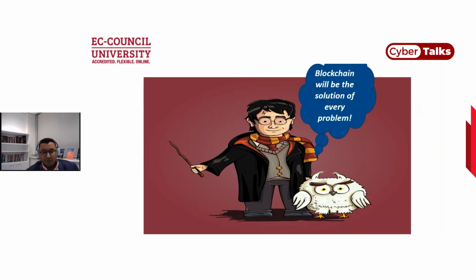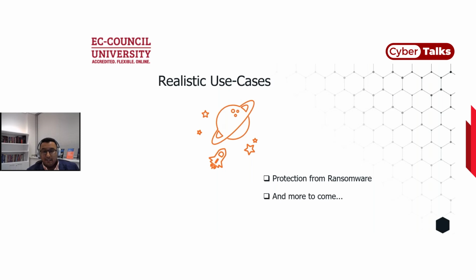So blockchain is considered to solve a number of problems. However, in reality, blockchain is not the solution of every problem. The realistic use case I can see based on my research and my investigation, I can think of blockchain as a synergistic approach as a protection from the ransomware.